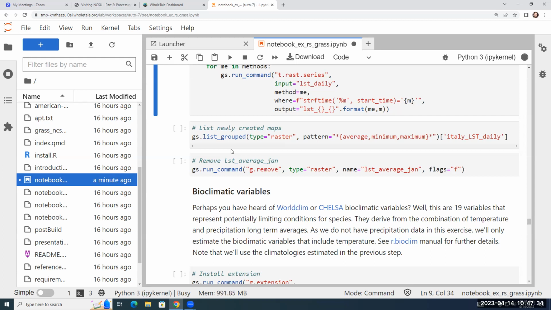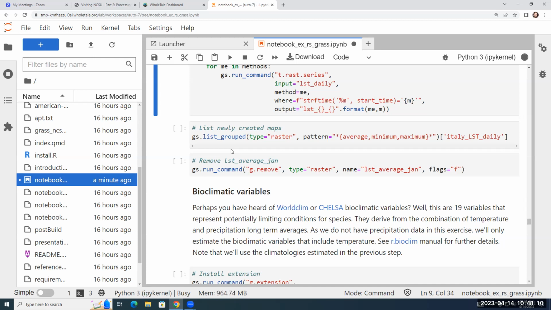And for species distribution modeling, it's really, really common to use these kinds of variables because they represent limiting conditions for species, like precipitation of the driest month, or temperature of the coldest month, or of the warmest quarter, and so on. So these represent limiting conditions for the distribution of the species of animals and plants. So they are very common in species distribution models.